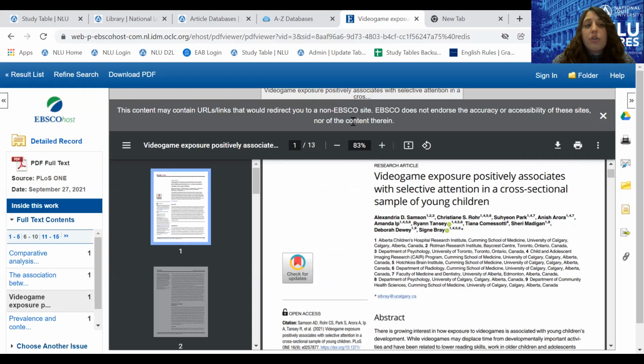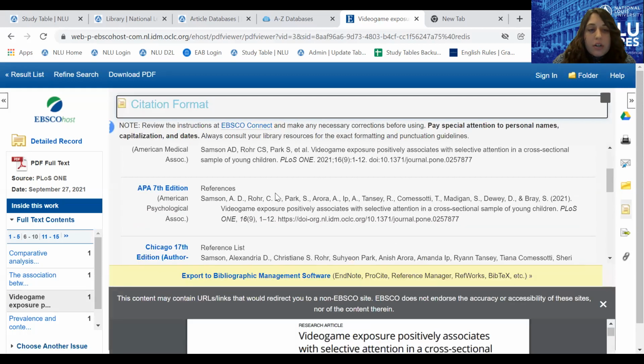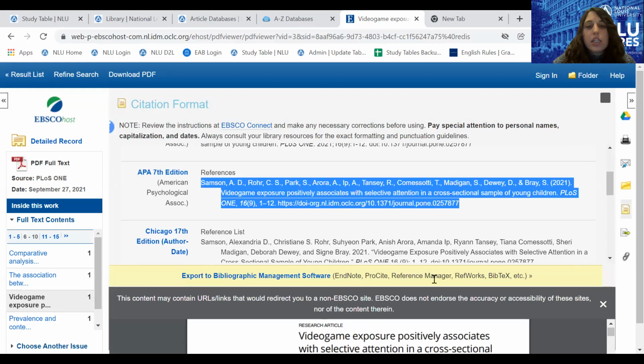The other nice thing that you can do with the library databases here is cite your source. So if you click on this little yellow button here that says cite, and you go down to APA 7th, there's the citation for this article right here. So what I tell students is that it's great to use this as a tool, and it's really nice that it makes the citation there for you, but it's always good to know what goes into a citation too, because what if something's missing or what if something's in the wrong order? You want to be able to check that.